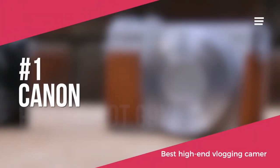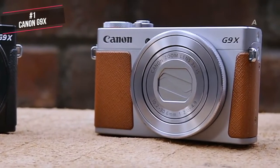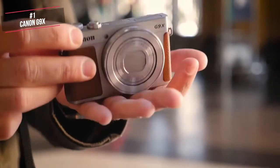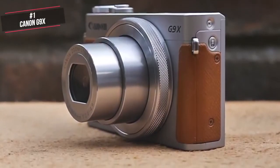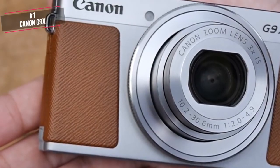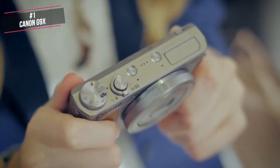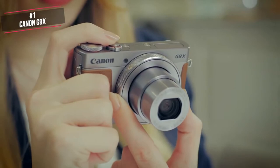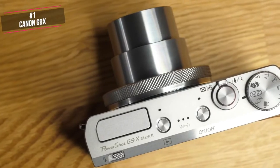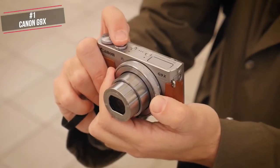At number 1 is the Canon PowerShot G9X Mark II. The Canon G9X II is the smallest and one of the cheapest cameras you can buy with a 1-inch sensor, making it very attractive as a high-performance vlogging travel camera. Design-wise, the big talking point is its diminutive size — at 98 x 57.9 x 31.3mm and just 206g ready to shoot, this is about as compact as compact cameras get. Despite the pared-down size, it still feels like a good quality product. Rubberized panels on the front and rear aid grip, although they're not particularly sculpted, so using a wrist strap is wise. As for performance, the G9X II is fast and responsive, with the touchscreen making it easy to select a focus point. The bigger 1-inch sensor gives noticeably more fine detail, especially in low light at sensitivities above ISO 800. Ramp up to ISO 3200 and the difference is clear, as the G9X II produces detailed images with relatively low noise.